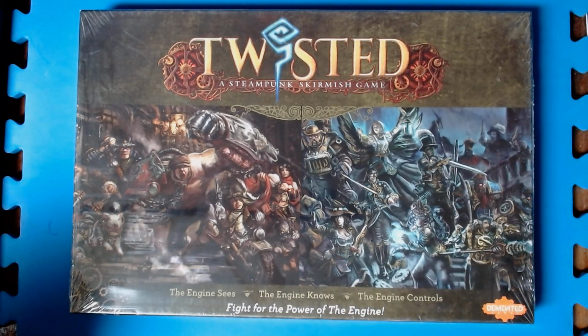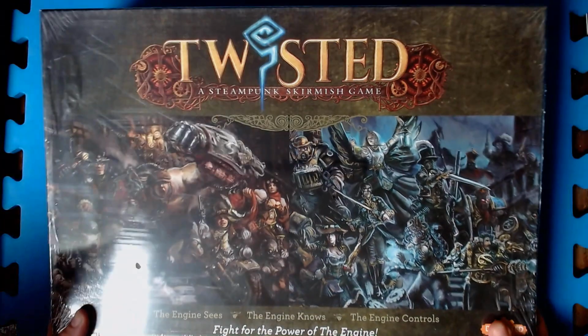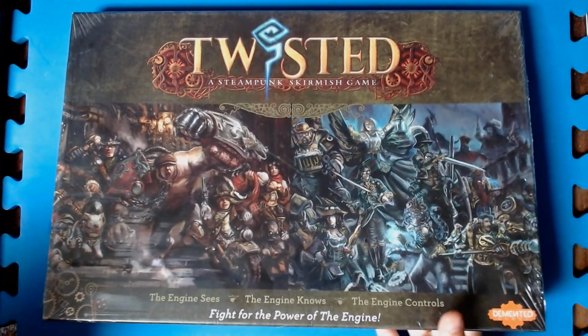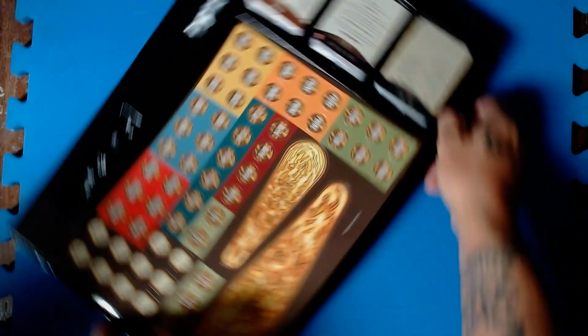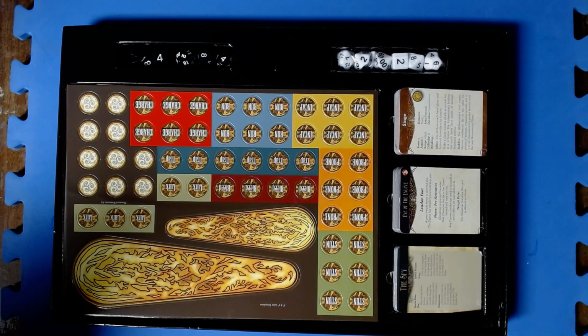So starting with this box right here, this is the bad boy. Nice looking box, great artwork. Not going to bother opening this one because this one's going to be for sale at Coastal Con. But no worries, I've got this one right here that I already opened because this one is mine, just for me. So let's check out what's in the box.